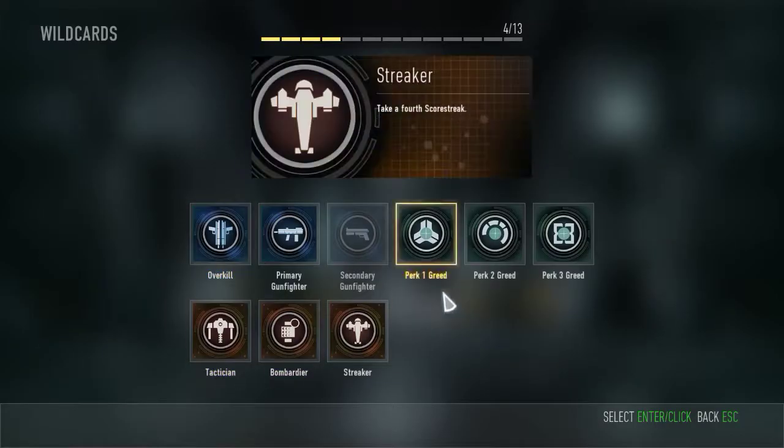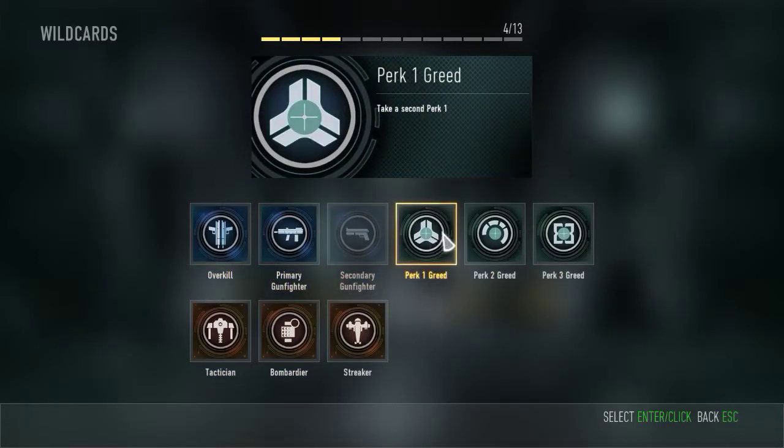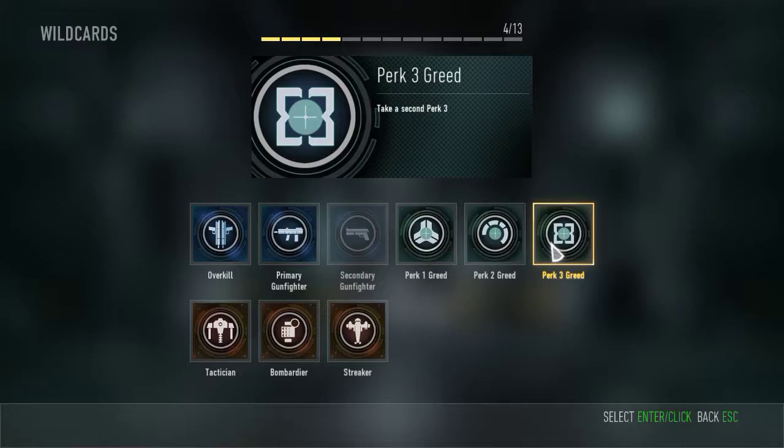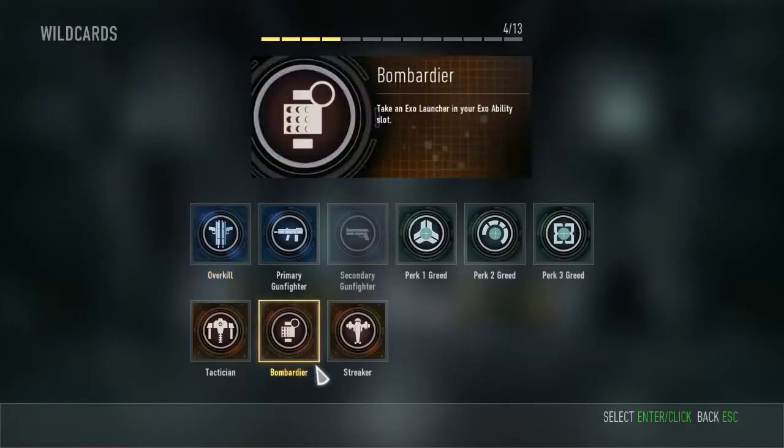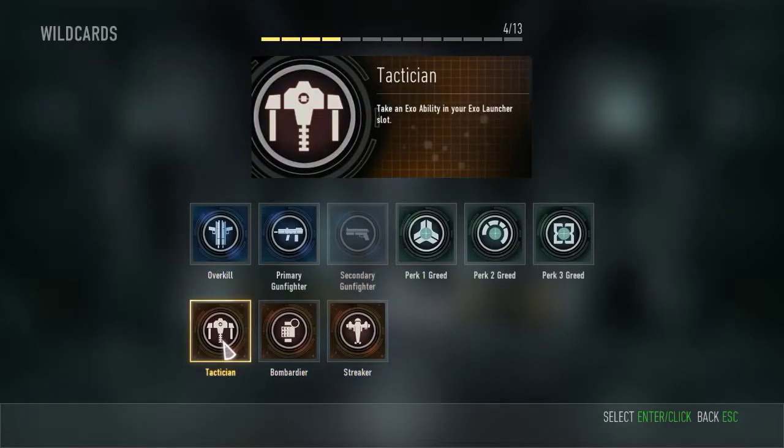Now let's talk about some of the other wildcards. So you have Perk 1 Greed, Perk 2 Greed, Perk 3 Greed, which allow you to take extra perks from Perk 1, 2, or 3 in your slots. Hence you see the spades here. And you also have Tactician, so you can take an exo ability in your exo launcher slot.